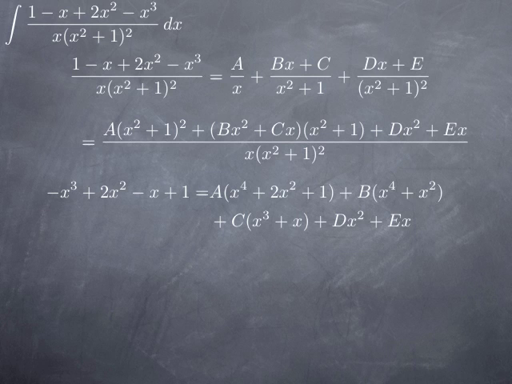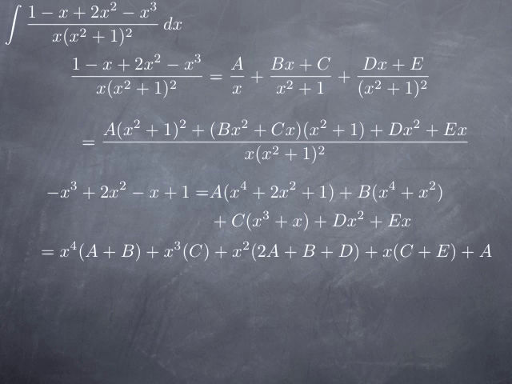So now we can identify the numerators, and I just multiply things through in x squared plus 1 squared, and then look at what I have for b. Bx squared is multiplied by x squared plus 1. In other words, b is multiplied by x to the fourth plus x squared. Similarly, c is multiplied by x cubed plus x. And now I can reorder the terms to look at the monomials of each degree, right? What is the coefficient of x to the fourth, of x cubed, of x squared, and so on, and identify the coefficients of corresponding degree, since we have an equality between two polynomials.